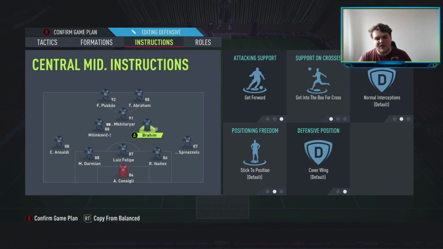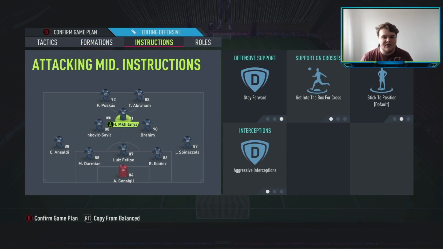I'd say maybe Mkhitaryan would be better suited here overall because he's got higher defensive stats and he's medium. But Mkhitaryan's 5-star, 5-star, absolutely not stats. I want to be scoring with him. And you can see Mkhitaryan is core to the team here. He's on stay forward, get into the box for cross, and aggressive interceptions.